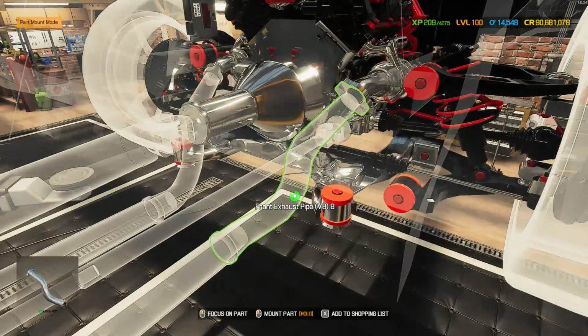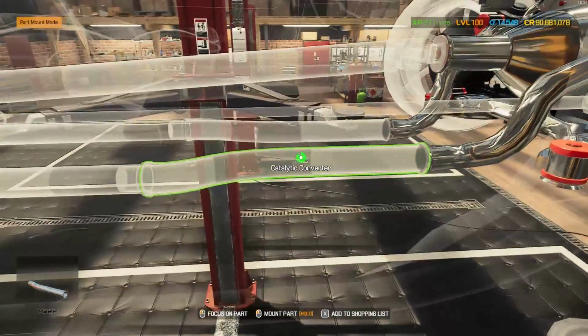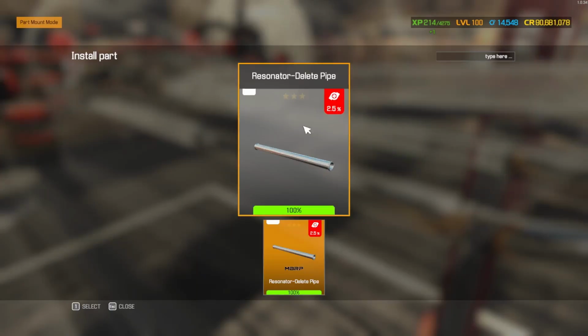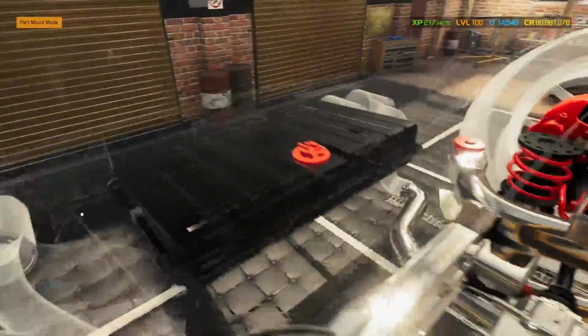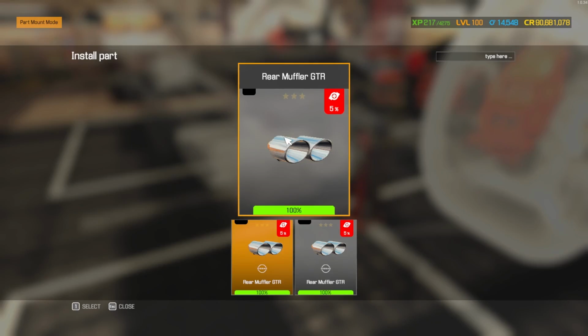And then let's get all of this exhaust in. Front exhaust pipes, these are all full chrome. Obviously, catalytic converters, which we've gone for the cat delete pipe on there, keeping it a straight pipe exhaust. The middle muffler is the resonator delete pipes. Absolutely fantastic. And then we just got 2 exhaust pipes in here. Full chrome. And then up round to the end. There we go. The rear mufflers for the GT-R, they are black and chrome.